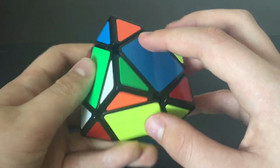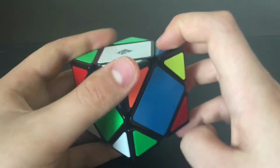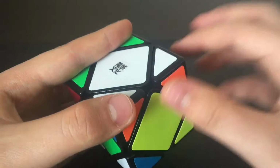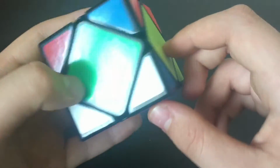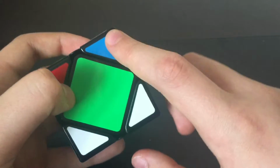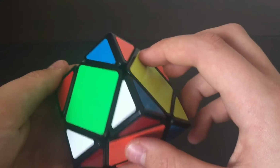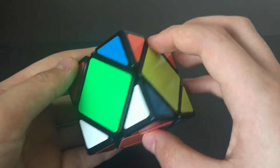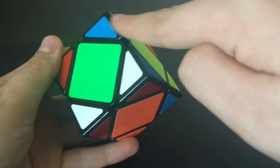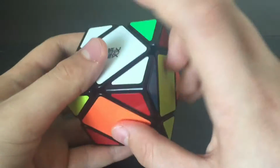Then if we have a look at this corner, well, we've got the orange and green, and this is the orange and blue. So the orange and green needs to go up here. And we can see just by looking at it, if we trace this path, that it's going to go up to there. So we know that that's actually just one turn to put it back in. But then, for example, over here, we need to put this blue and red piece up into here, next to this blue corner. But if we put that in, then it's going to be orientated wrong. So what we need to do, and there's not really an algorithm for this, you just sort of got to see what you're doing, is if it's looking like this, then we're going to turn this corner around it, sort of thing, like that. And then when we move this up, it will go into the right orientation.